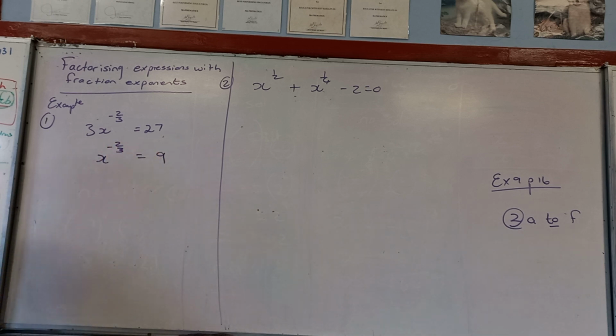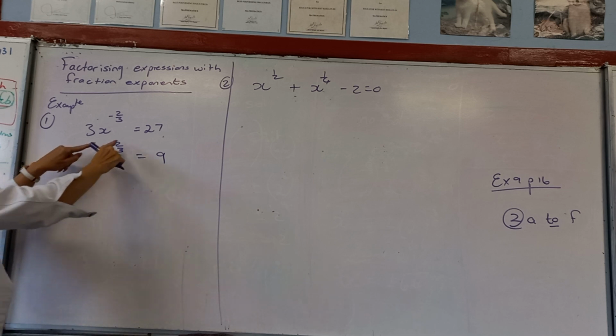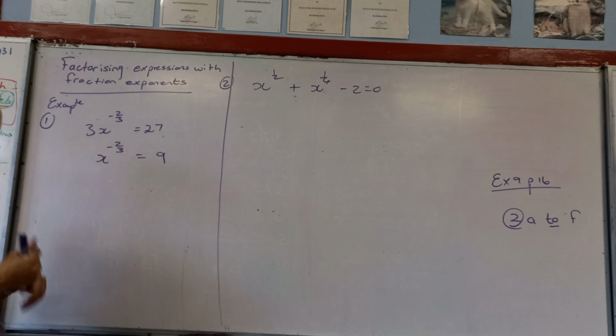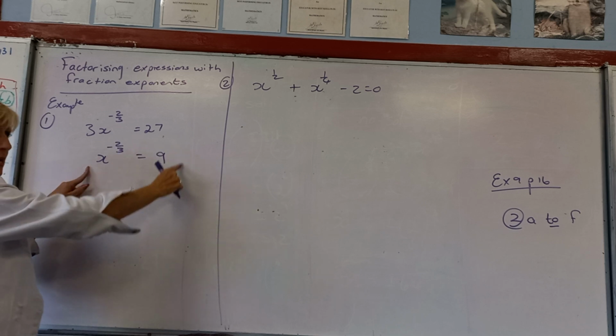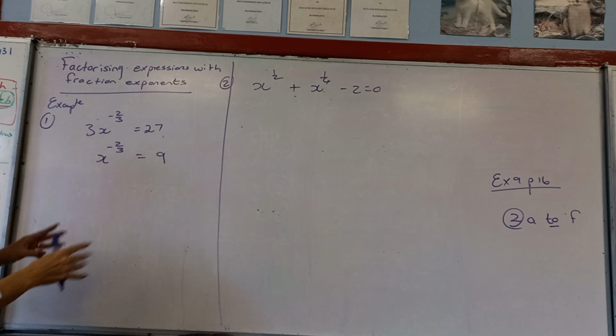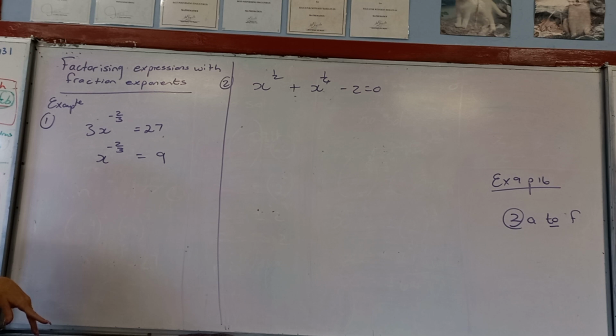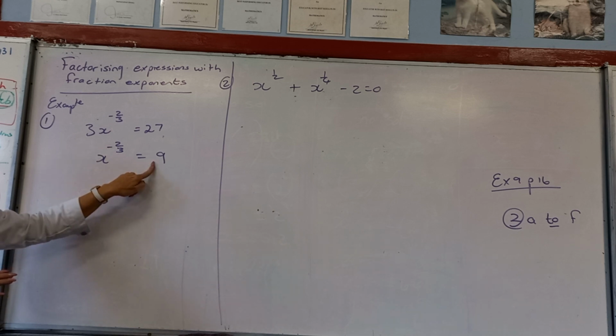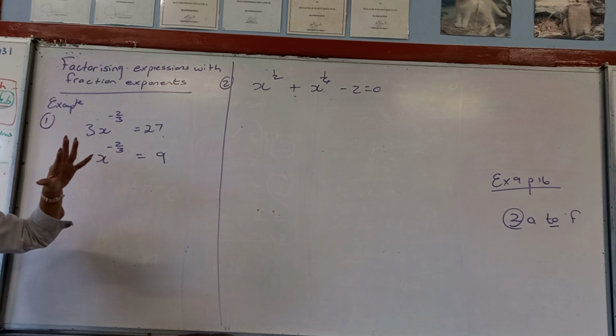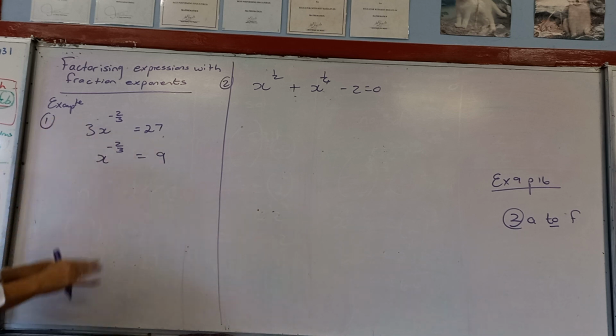But now I want to show you something different, because yes, definitely, you can go and put it to the power, and that's what I will do. But there's something different you can do. Just go check it out for yourself. If you then put it to the power negative 3 over 2 and negative 3 over 2, answer and check it out. How many answers? Plus and minus because of the even, irrespective if it's a negative. And if that's odd, that could even have been a negative as well. No, it can't be if it's even. Do the sum, test it.